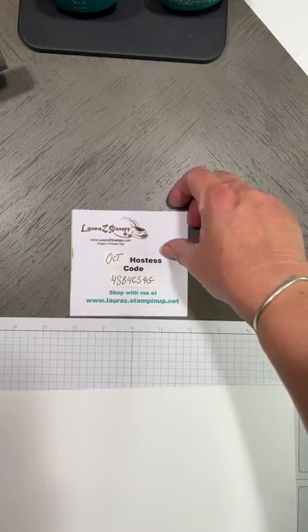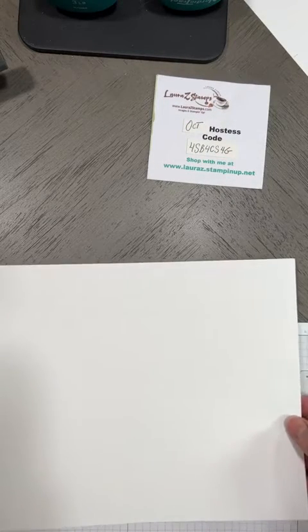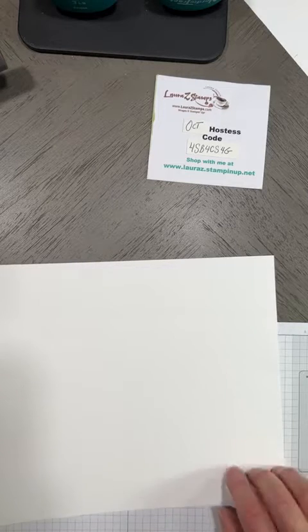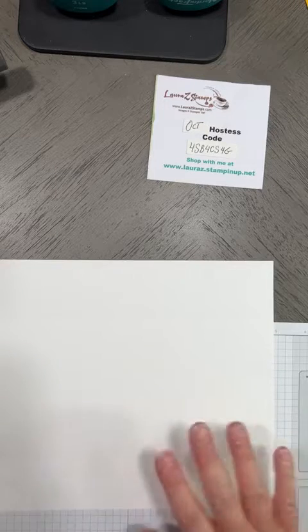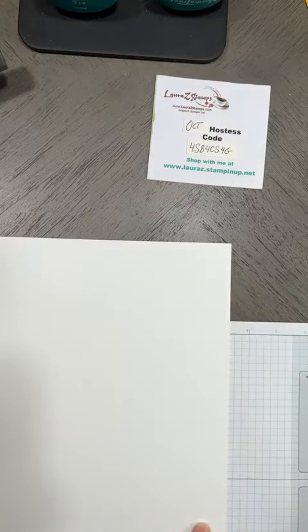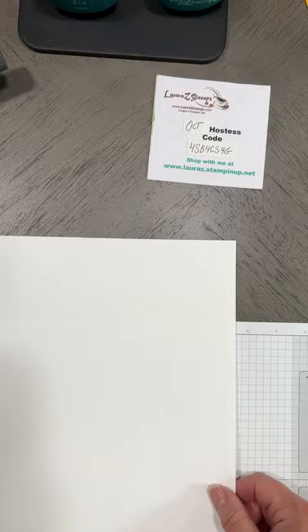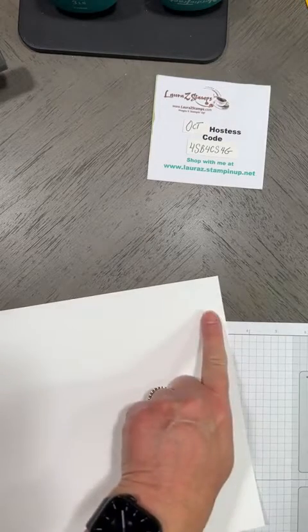I said to you earlier, we're going to use a piece of basic white cardstock. What you want to do is cut off, let me see, I've got to find my sample here. What did I do with it? Okay, you're going to cut off a half inch. You have 8.5 by 11 cardstock, so you want to cut off a half inch so it's 10.5. And then on the 8.5 side, you want to make it 8, so cut off a half inch. I'm sorry, yes, 10.5. So you want to have 10.5 by 8.